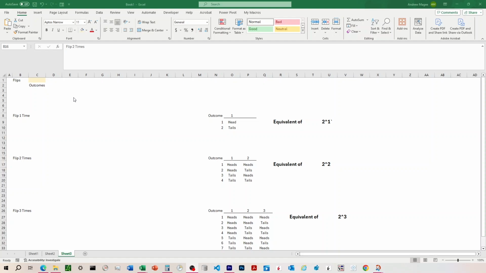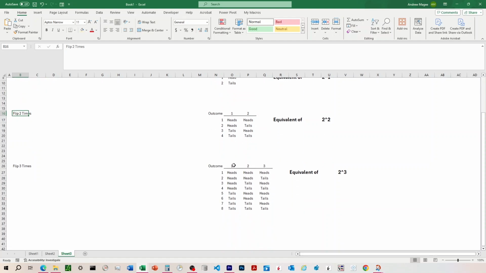Before we begin, we need to understand how many different outcomes there are with 10 flips. So to see how this works, if we flipped it one time, there would be 2 different possible outcomes, either heads or tails. If we flipped it twice, there would be 4 different possible outcomes. One outcome could be they'd both be heads. One outcome could be they'd both be tails. The 2 in the middle would be one is heads and one is tails. We come down here to 3 flips, it grows to 8 different outcomes. You can see all the outcomes there.